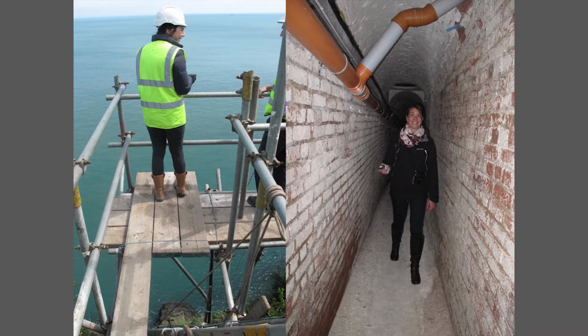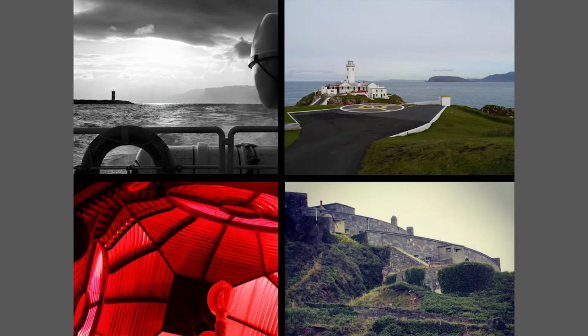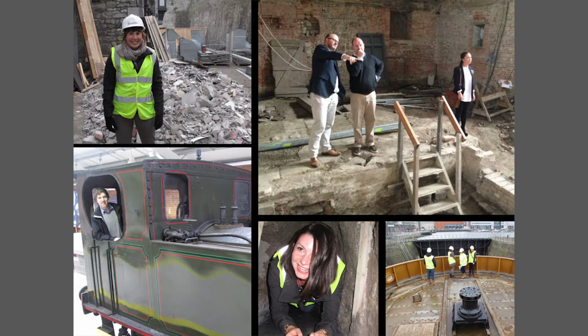What I think everybody in the team will agree is that no day is the same. In Tandem, one day we could be standing on a cliff top out on very precarious looking scaffolding, or down in tunnels in an Edwardian or a Victorian fort. You'll find Richard often standing in a field in County Tyrone with a large cardboard tube, or exploring Tullahoe Fort. Out in boats, in lighthouses, in forts. Andrew Lee with his pet puffin. A night out in the Commission of Irish Lights lighthouse ship. Out along the Gobbins and Island McGee. Lots of time building sites, crawling through tunnels, on trains, on ships.